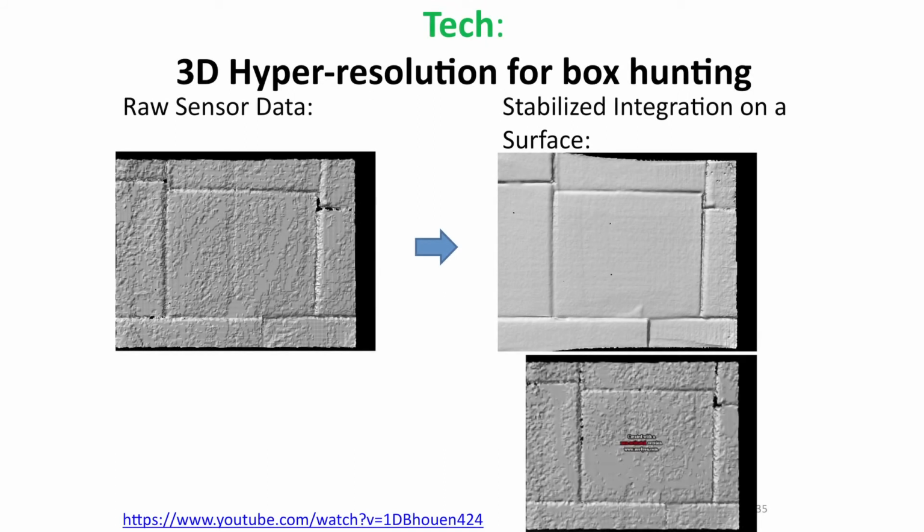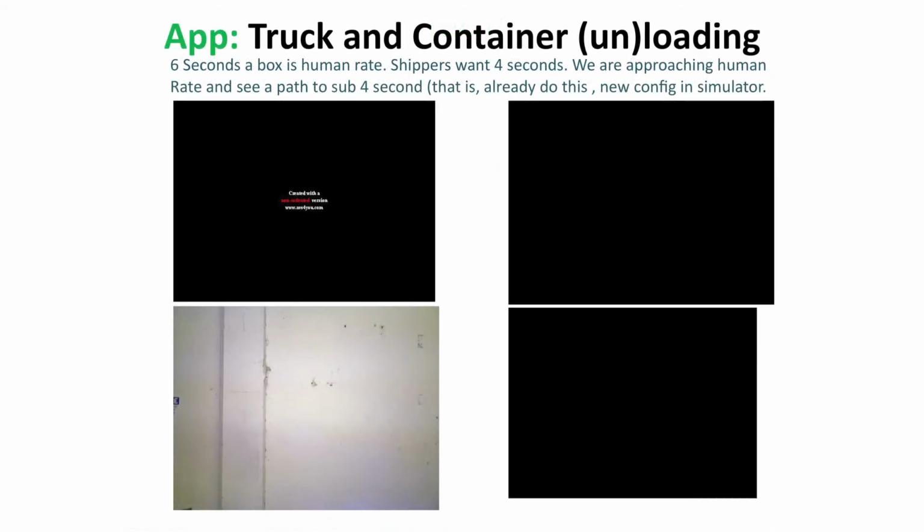Here's another thing we do. Our sensors, these cheap Kinects, aren't good enough to see sub-millimeter, which we need when we're finding things like cracks between boxes. So if you see below, here's a smooth surface. We're doing what they call Kinect Fusion, integrating onto surfaces to get hyper resolution. And this is just one of the tricks we use. We're designing better sensors so that we don't have to go through so many hoops, but right now that's what we're stuck with. This is the truck unloader.